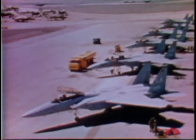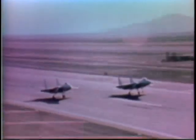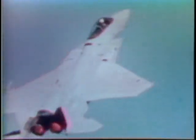The F-15 is a new advanced fighter aircraft capable of gaining and maintaining air superiority against enemy fighters in all types of aerial combat. It's designed specifically to secure the airspace over a battle area to allow tactical missions to operate without threat of an air attack. The F-15 is the first U.S. fighter aircraft whose engines produce thrust greater than the weight of the loaded aircraft, and it has even exceeded the speed of sound in a vertical climb.